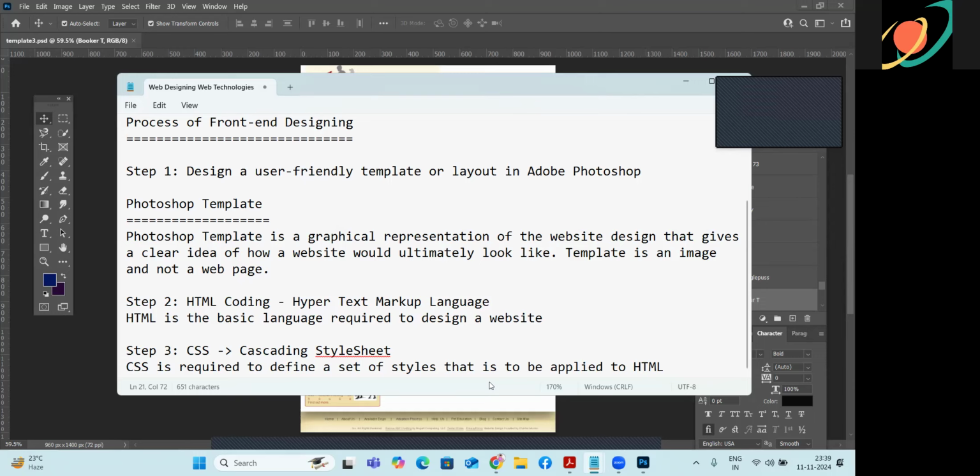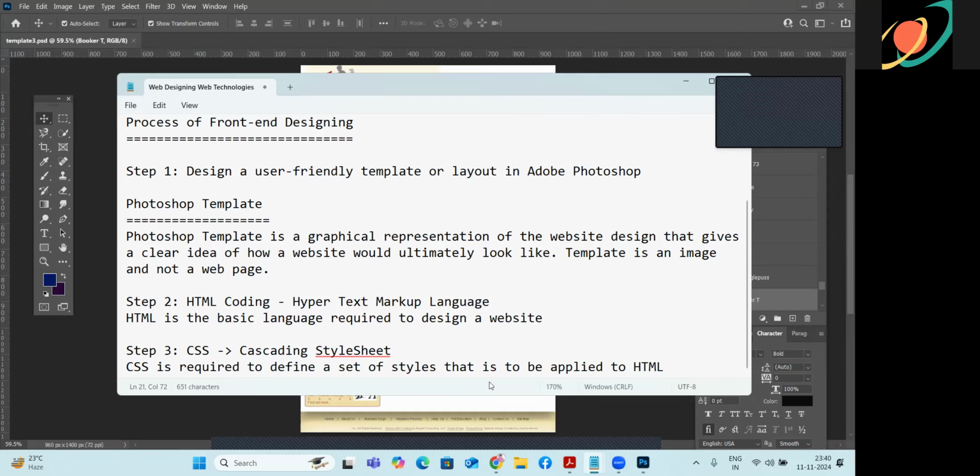Similarly, cascading style sheet, CSS, will take care of the outer look and feel, how beautifully it is arranged in the outer part. HTML is used to build a strong structure, because when you design a website, a lot of things will come into HTML.